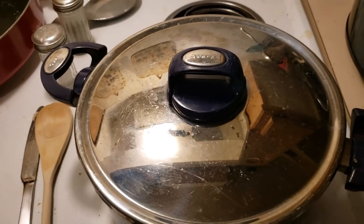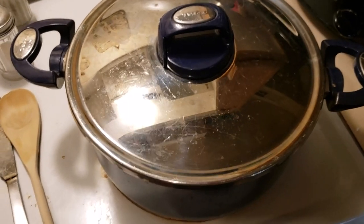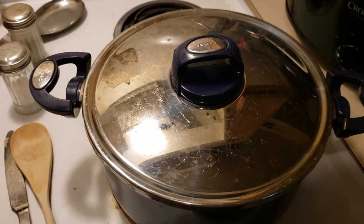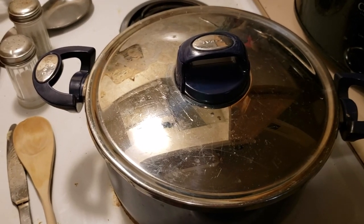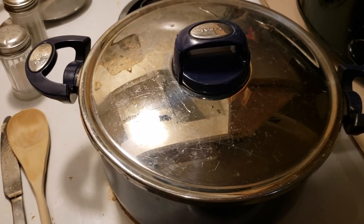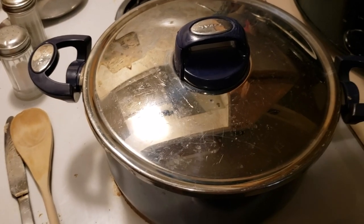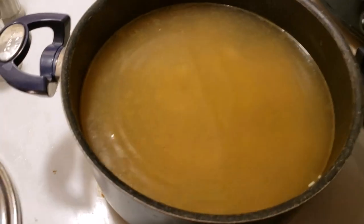I added a little bit of table salt just now and I'll let it cook a while before tasting. Anything you do is salt and pepper to taste — I like a lot of salt and pepper in my food. I thought about putting some poultry seasoning in there, but with all the other flavors I think it'll probably be enough. You can also use dehydrated onion or onion powder if you don't want the chunks — I wanted the chunks, so that's why I did that.